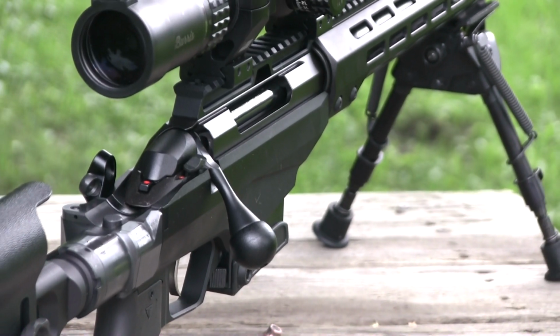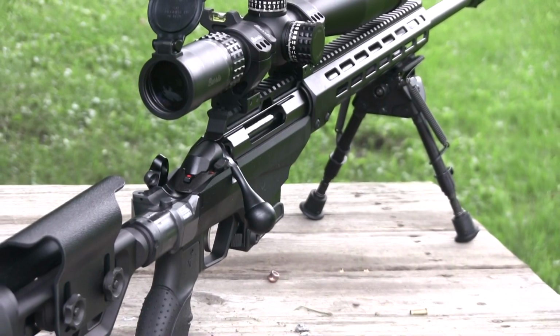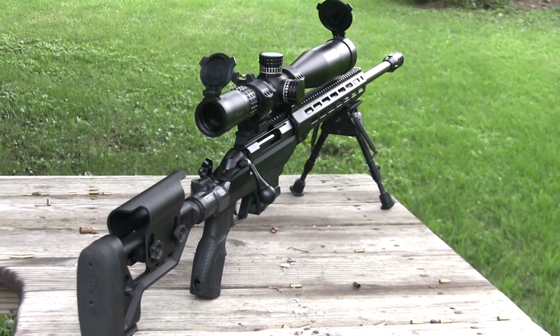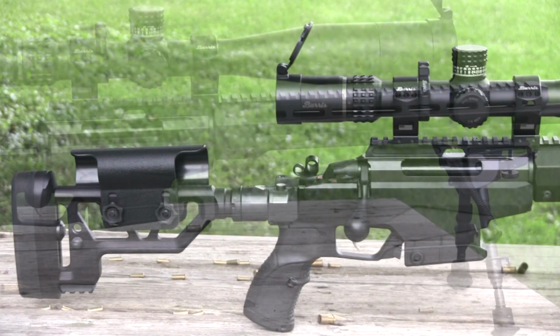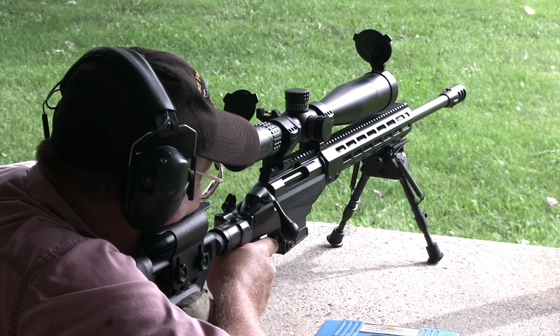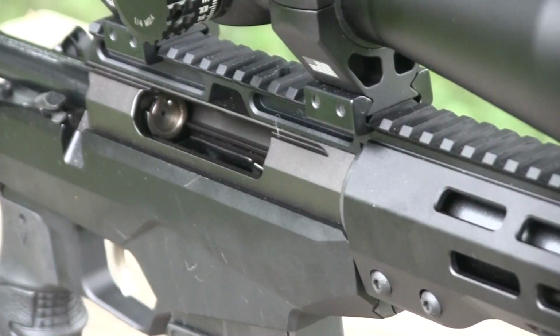This is the Tikka T3X TAC A1. It is chambered in 6.5 Creedmoor, with a barrel length of 24 inches and a magazine capacity of 10 rounds. The stock is a black aluminum chassis with an adjustable buttstock that's foldable and completely adjustable. It also has an M-LOK forend. The weight is 11.3 pounds, so a bipod is very necessary for this rifle.